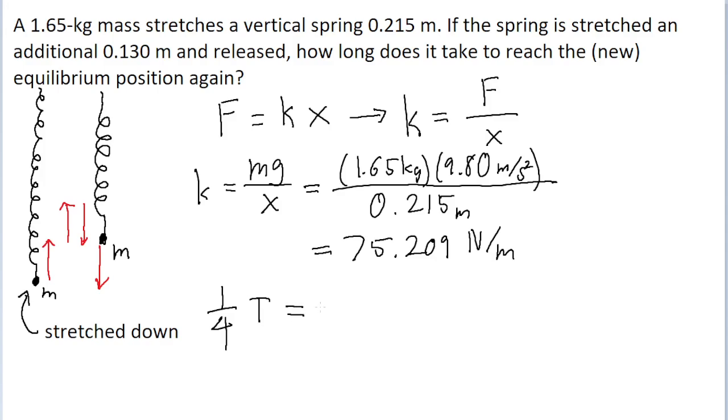Recall that the formula for the period of a spring harmonic motion is equal to 2π multiplied by the square root of the mass attached to the spring divided by the spring constant. Or we can simplify this slightly by dividing the two by the four as π divided by 2 multiplied by the square root of m over k.